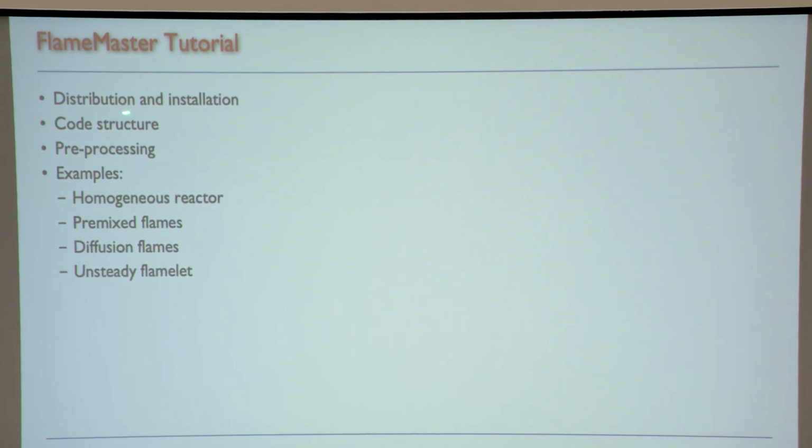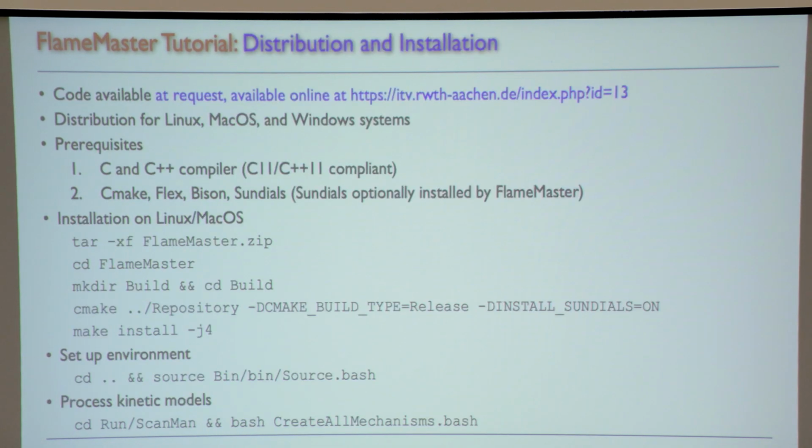Okay, so this here is a short tutorial. We talk about distribution, installation, code structure, pre-processing, and then maybe a few examples. I try to do this fast. So code, I mentioned this. Here's the link, how you can get the code. It runs on Unix systems, a Mac Unix system also, and then also Windows systems.